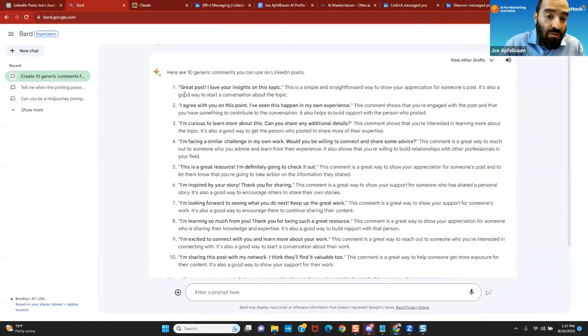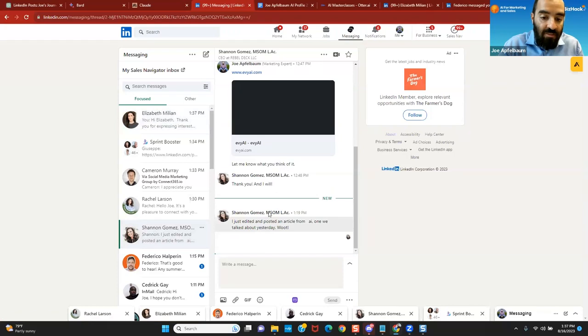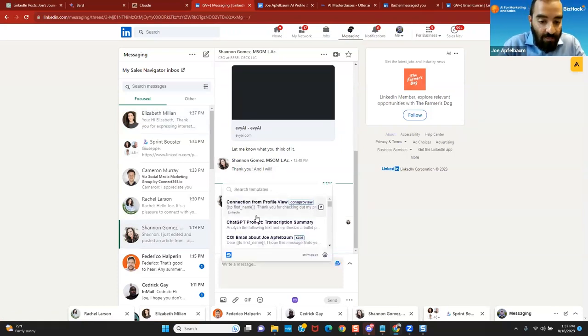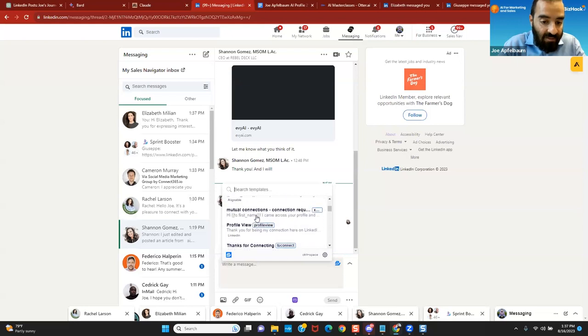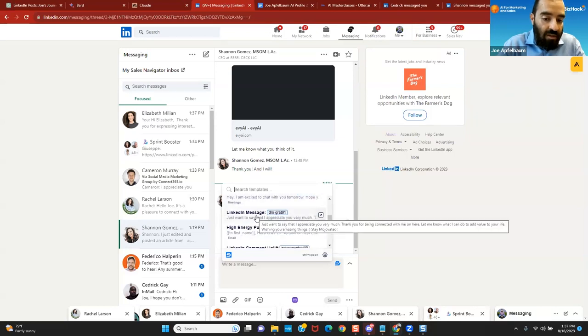And using tools like Google Bard, you can actually save all these generic comments. You can ask it to create generic comments. And then you can put those into a tool like Briskine. So for example, if I want to reply to, let's say, Shannon, who asked me about my tool, I press control space bar, and now I have a bunch of different templates that I saved inside Briskine or Get Magical. And these templates I created with AI, and it'll automatically do that.